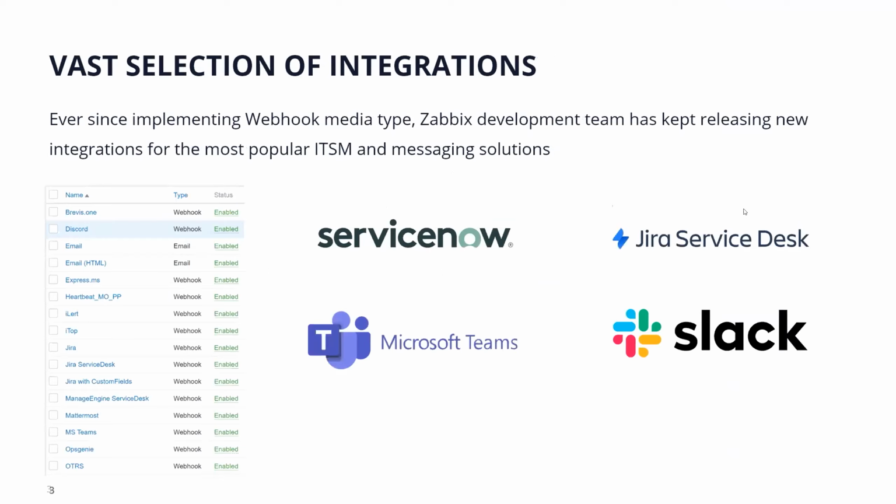Out of the box, currently we are on version 5.4, waiting for the 6.0 release, which is going to be soon. We have a vast selection of these integrations. They are based on webhooks. If you have upgraded from previous versions, then they should be available on a Git page. You'll see a link below, because remember, if you are upgrading from an older version, we don't make any changes in your templates or your media types. So you have to import them manually, but they're available for you. You can see there's a vast selection. There's Jira, there's MS Teams, there's Discord, there's ServiceNow. I couldn't fit all of it on a single screen, so there's, of course, much more going on.